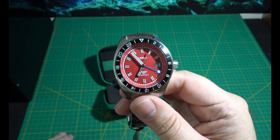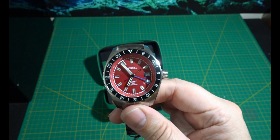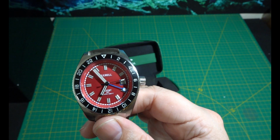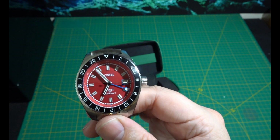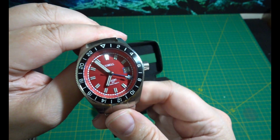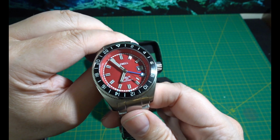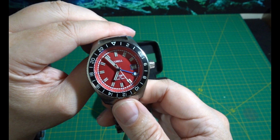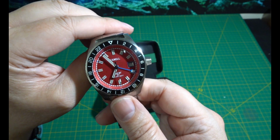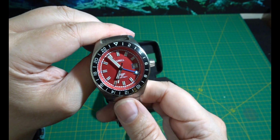But I'm not very happy with the amount of time it's actually taken. I did get a message from you to say it was sent out. Well, it actually wasn't sent out, it was "we are preparing your watch", and that was on the 18th of this month, which to me is disgraceful. It should have been sent out well before then. But other than that, I'm liking it. So thanks once again.